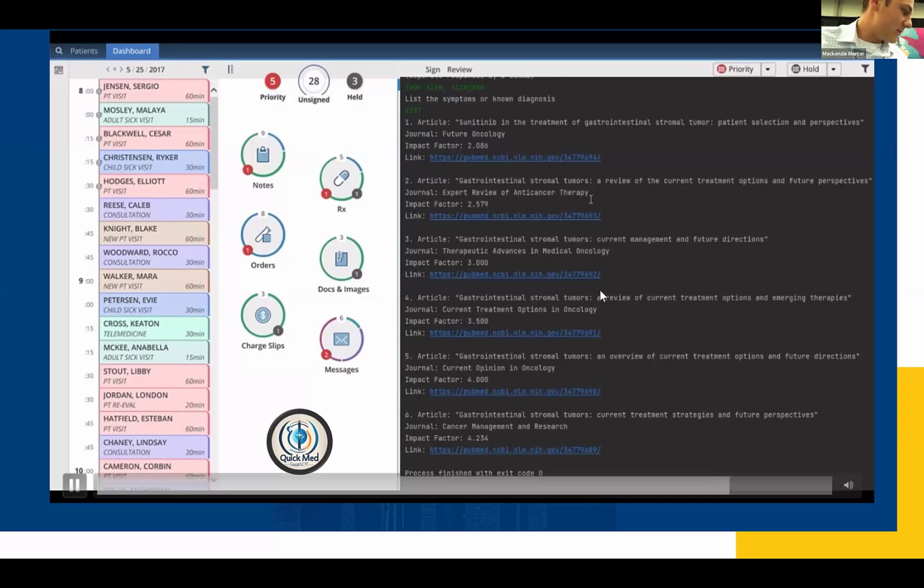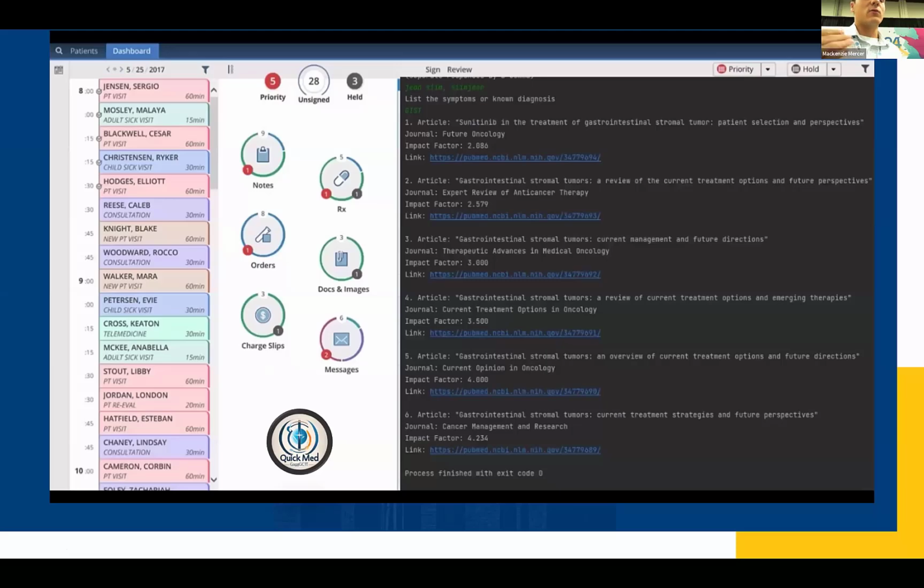Sorry, it's been a little fast for me. To then provide a list, ranked based on the impact factor, of clinical journals and articles from other trusted and credible sources. We are working to build a database that will utilize the RAG concept to narrow those down to be more specific to the disorder, based on patient information that is pulled directly from their chart.